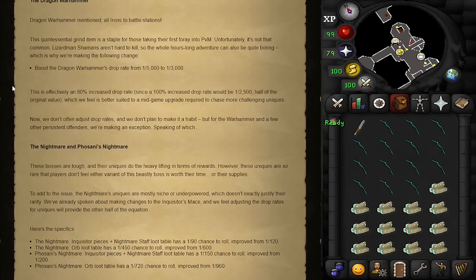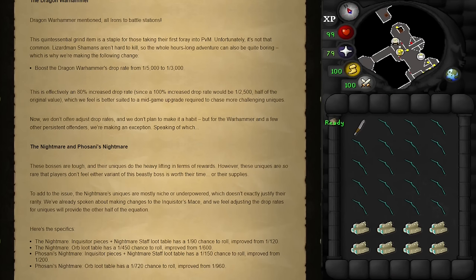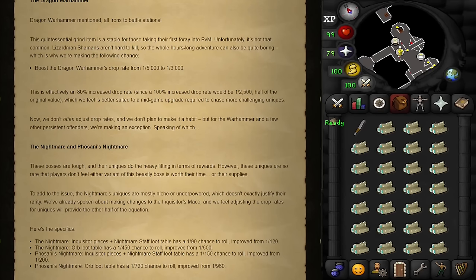Yeah, this is a good change. 1 in 3K, much better. I would like to see it 1 in 1K, but that's just me. Especially now that it's not even going to be the best in slot defense reduction, because Elder Maul will be better now. Yep. So making it more accessible is huge. I think this would be an awesome iron grind if it was 1 in 1K.